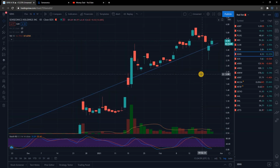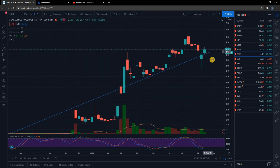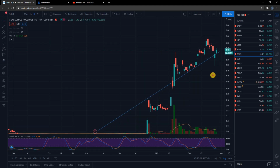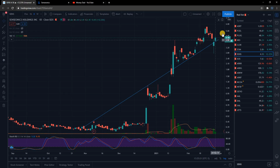It might end up being a longer term trade and we just keep making gains, or I might get stopped out today or tomorrow, who knows. So I'm just following this blue trend line, guys, and hopefully we make a lot of money on this trade. Also notice that I got in at 425, and a few weeks ago I sold at 525. So I was able to get in $1 cheaper than when we sold that trade last time.